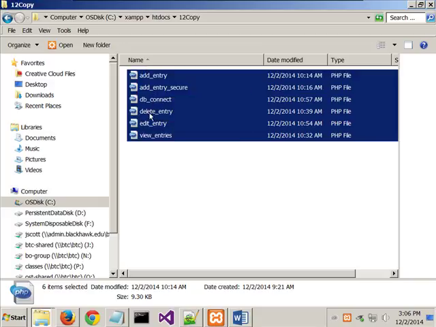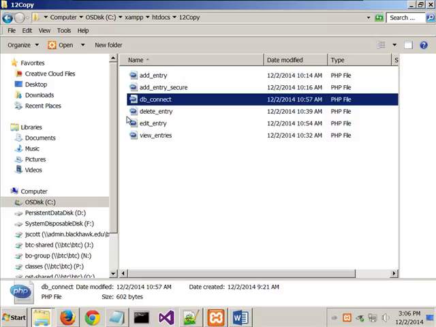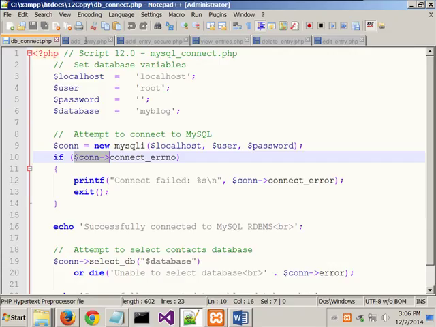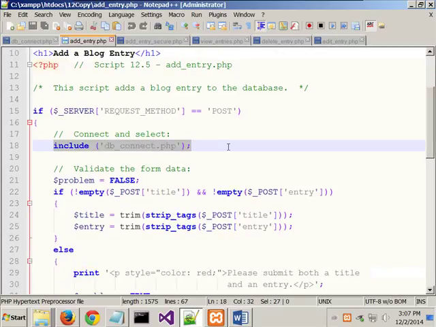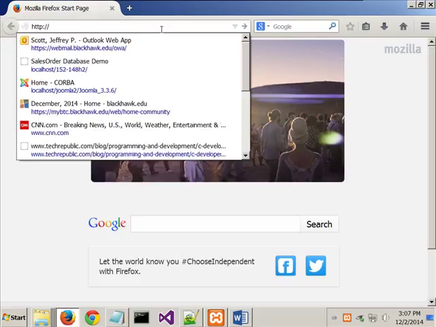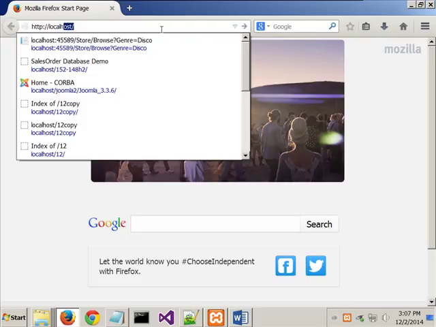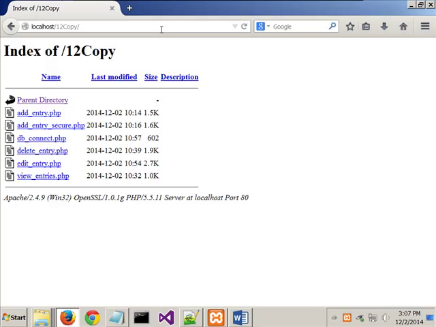So what I did was I created the DB Connect class, and with every one of these that's in here, now the first thing that happens is we come in here and we include that. All right. So the thing is, if you run this, it really looks a lot like what we had before. Oh, that might be the problem too. I still have that still running. I forgot to stop that. But this is going to look exactly like what you saw before.